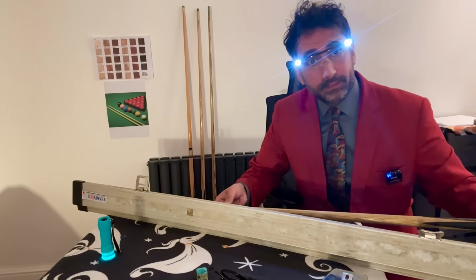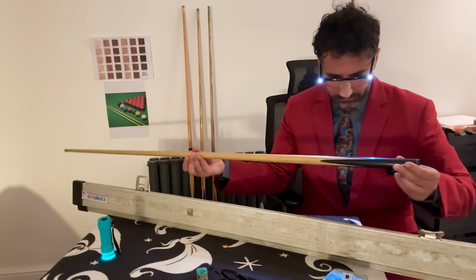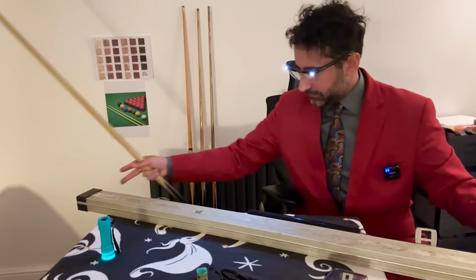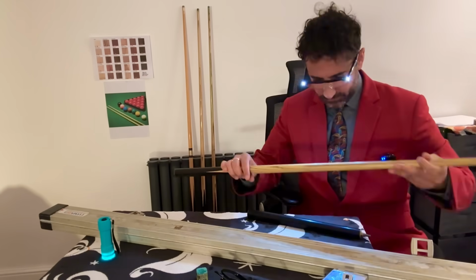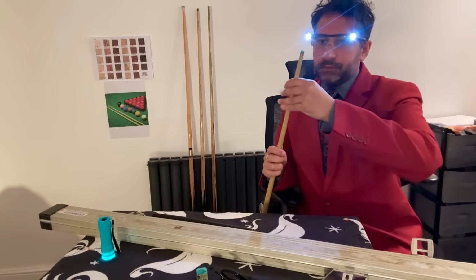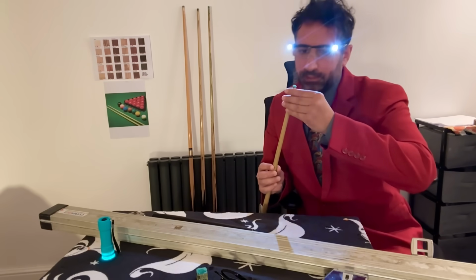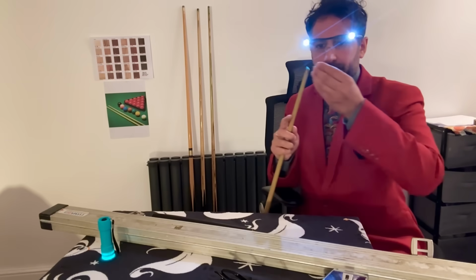And this is a long shaft. Some players have a longer shaft than others. But as long as they use their cue properly, the shaft shouldn't matter. Right, before putting this two-piece together, that is a beautiful looking tip there. Perfect shape, the ferrule, fairly good nick. Shape there, that's super duper.